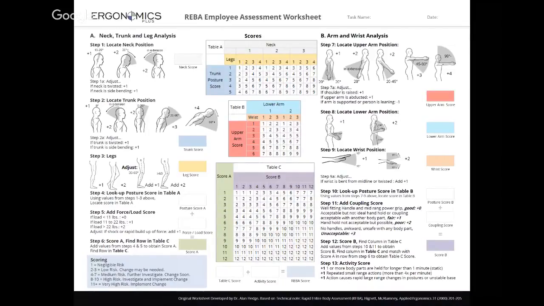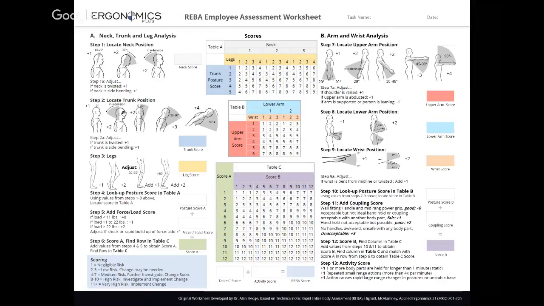All right, so I think looking at the sheet and using it gives you the best idea of what it's actually all about. So with REBA, we care about the entire body, as it mentions. We're looking from the head all the way down to the legs, at least. We don't necessarily look so much at feet and ankles, but that's okay.